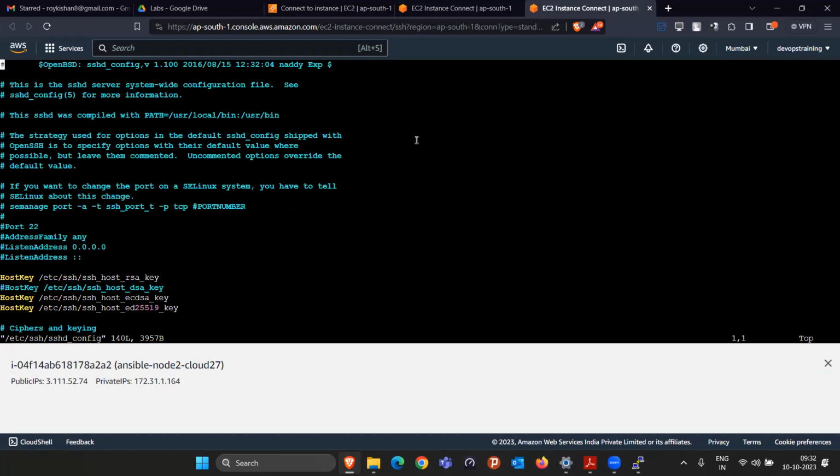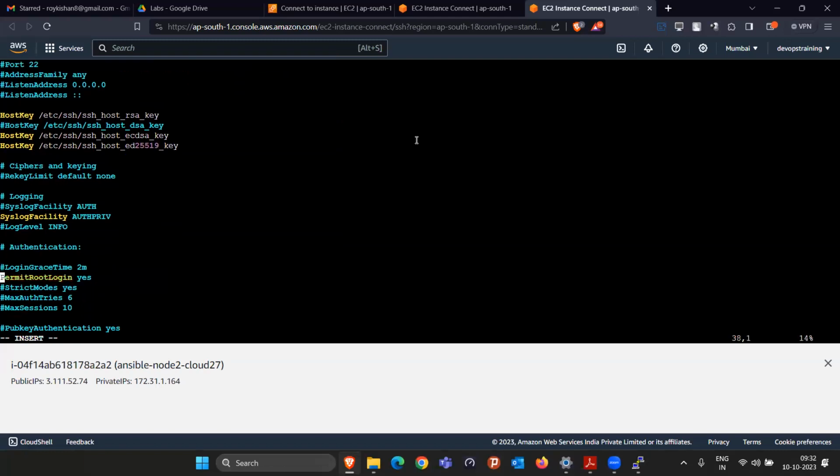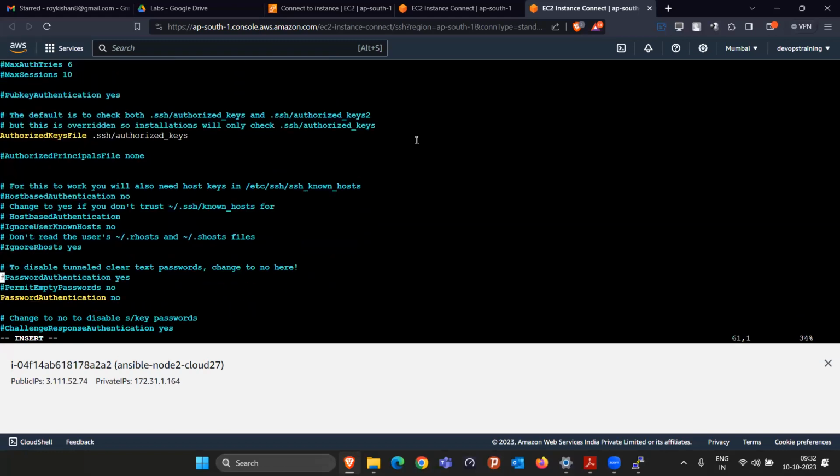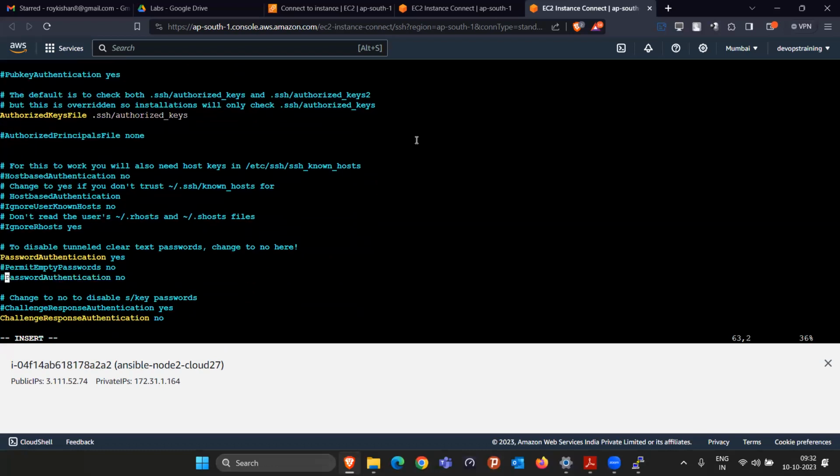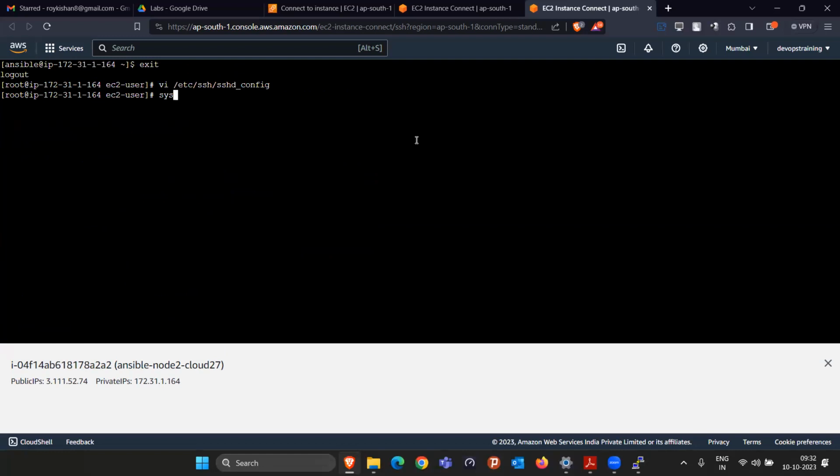Similarly, in this machine also, first become the root user, then go to the file /etc/ssh/sshd_config, find the line PermitRootLogin and uncomment it, uncomment the yes PasswordAuthentication line, comment the no one, save the file, restart sshd, and then become the Ansible user.